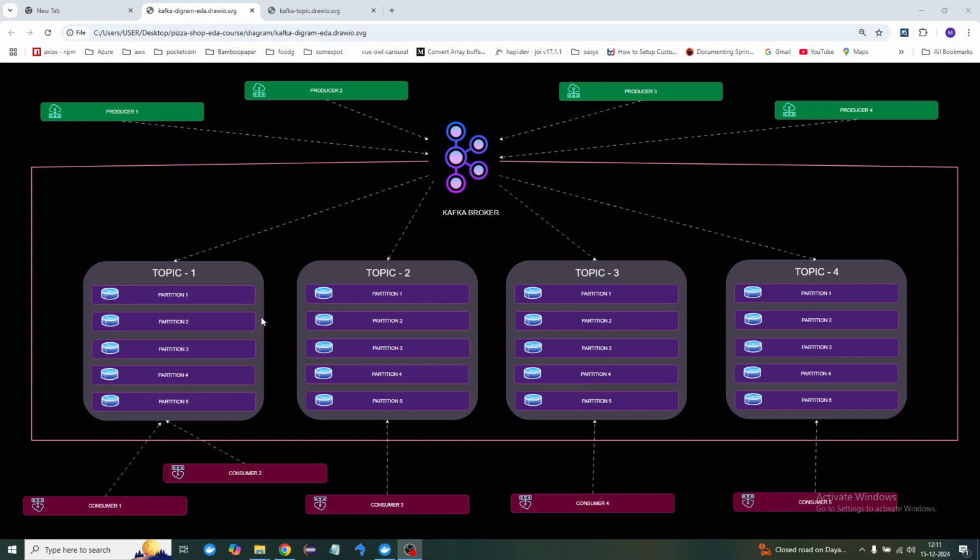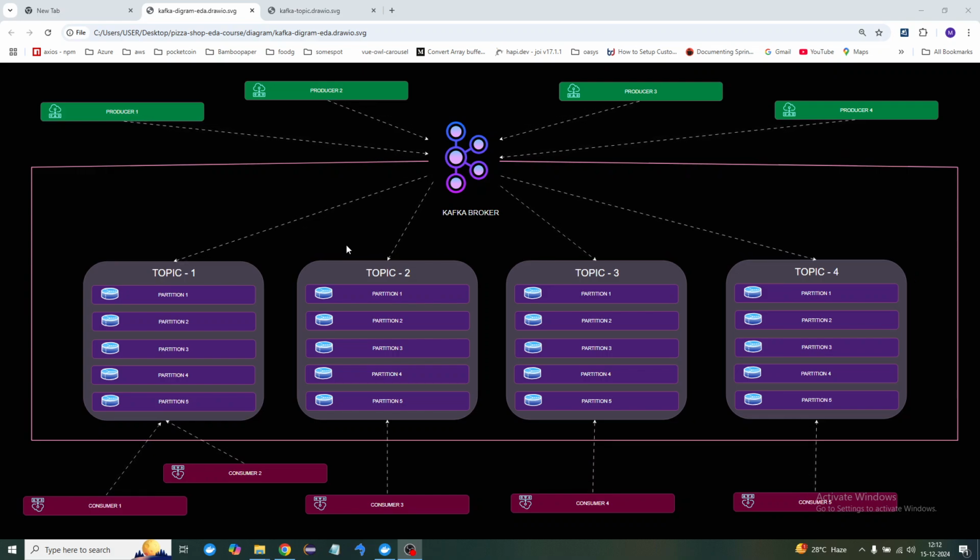So now let's talk about the consumer. What is a consumer? A consumer is an application or system that reads data or messages from the Kafka topics. We know that the producer sends messages to the Kafka broker, and then the Kafka broker coordinates those messages to a specific topic, right? Now the topic will contain all those messages, and it will keep them inside a partition, right? Next, we have the consumer, who is listening for that specific message, waiting to receive it.